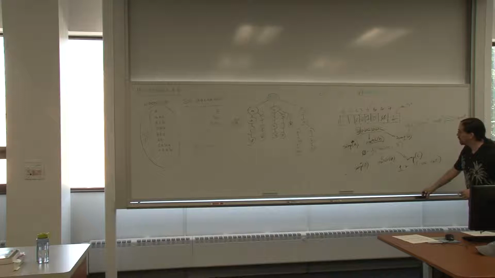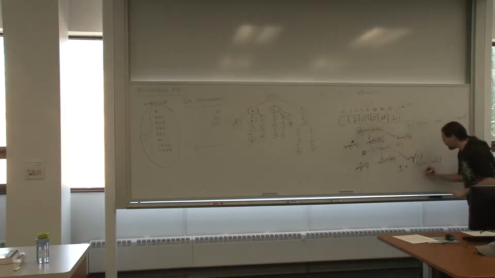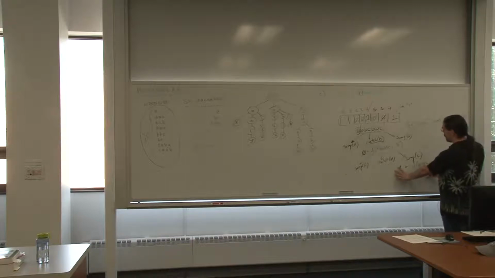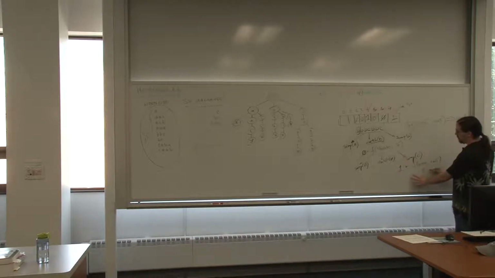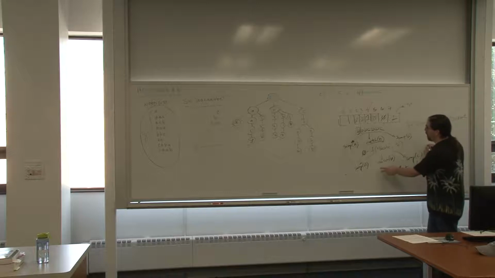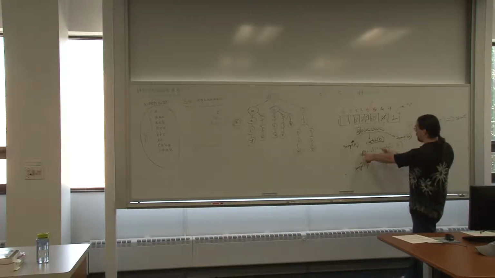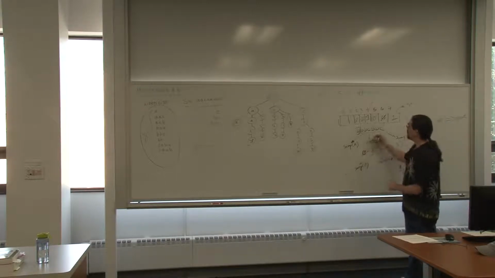Did I make a mistake somewhere? Yes, I did. OK. BC, BBC. So now we can go ahead and look it up in the root, and this is 0. So the total cost it takes to swap C is 1. And so the total cost is 0 plus 1. So we can fill that in with 1.